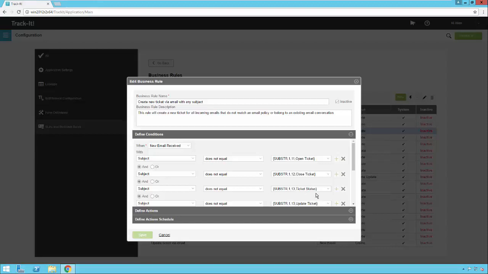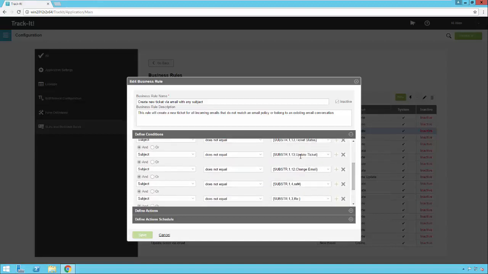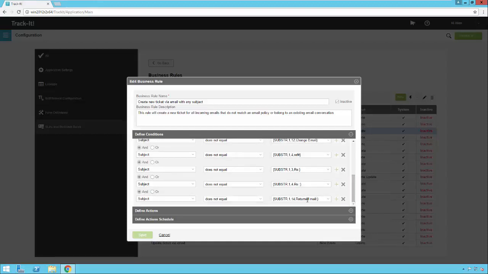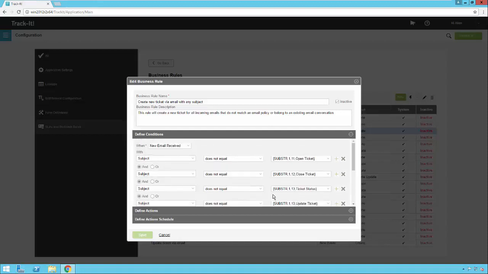You can put ticket status in the subject along with the ticket number, and that will send you back the status of the ticket. You can use update ticket along with the work order number to add updates to an existing ticket. And there are also a few other reasons in here you would want to ignore an inbound email, whether it has a reference to another ticket or whether it's a response back or if it's a returned mail because it was undeliverable. So most of these are in here as examples. These may or may not be applicable or useful to all customers, but we put these in here to show you common rule conditions that you may want to add. Most users won't use all of these types of email functions that we have as examples here.